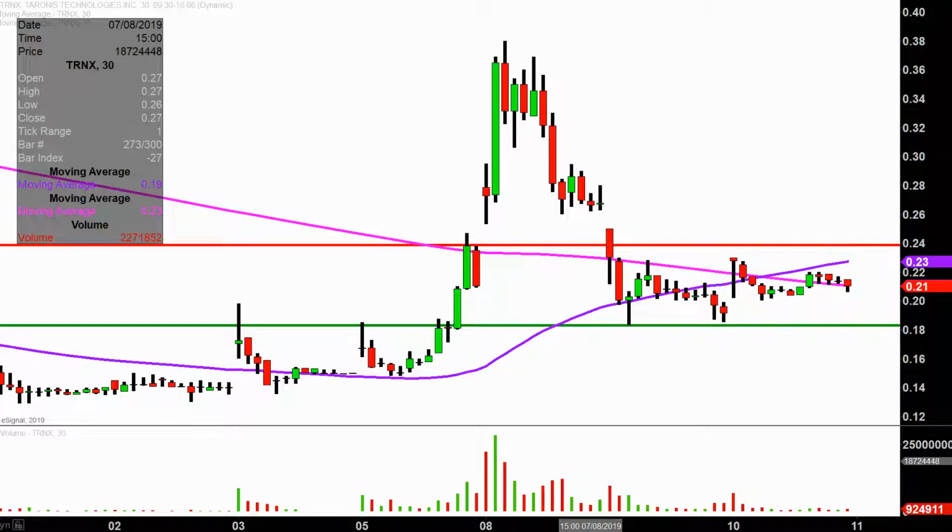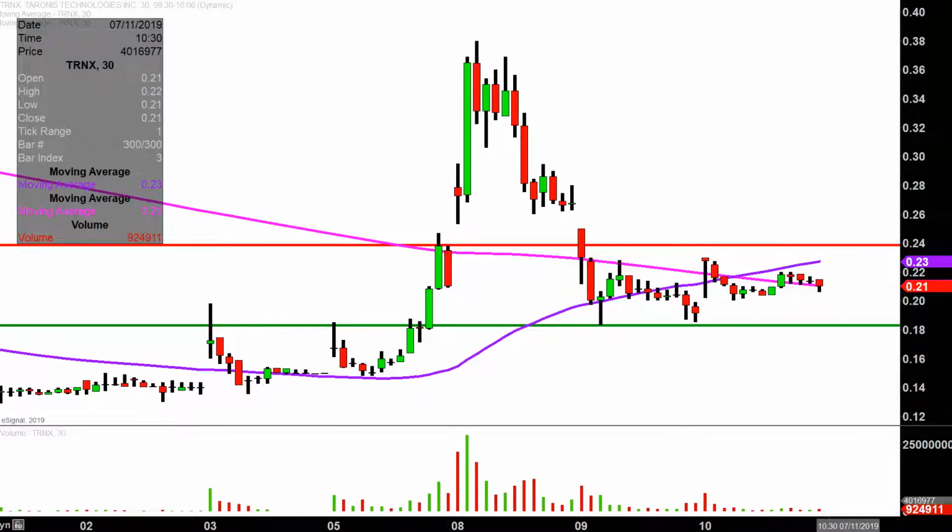I did this analysis on Tuesday, so that is where the green and red line annotations are coming from. And overall, I would consider today quite the successful day. Now, of course, it's not like it boomed in the upwards direction. But the big thing going into today, and what I talked about in yesterday's video, was the big question right here of, okay, the price is sitting right here at that green line. Is it going to be able to hold, or is this going to have a breakdown?